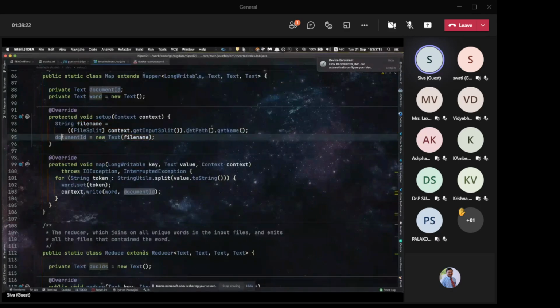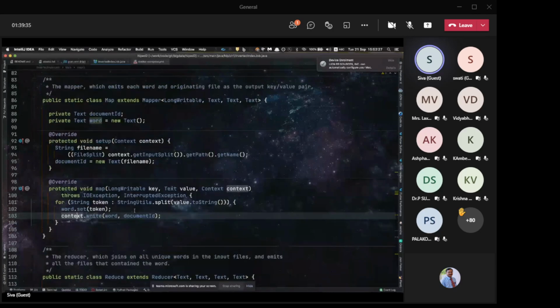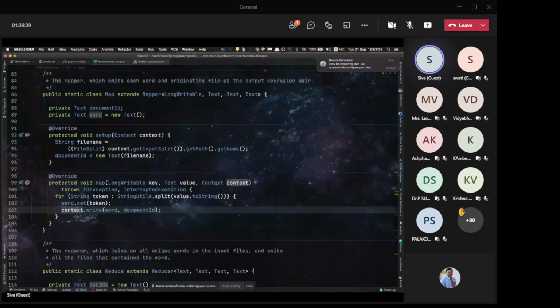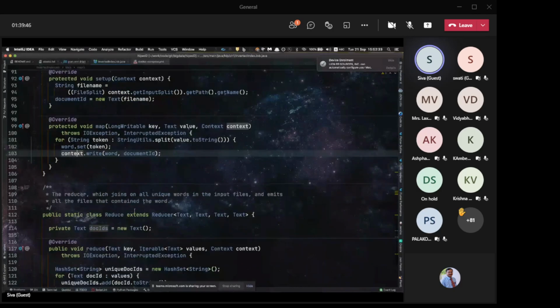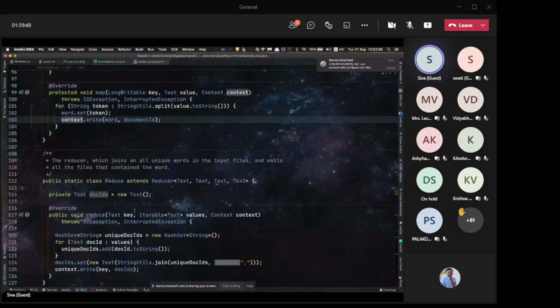All the words in the documents are split across using the document ID, and context.write abstracts where it is going to be written out, and the rest is the magic from Hadoop and HDFS.